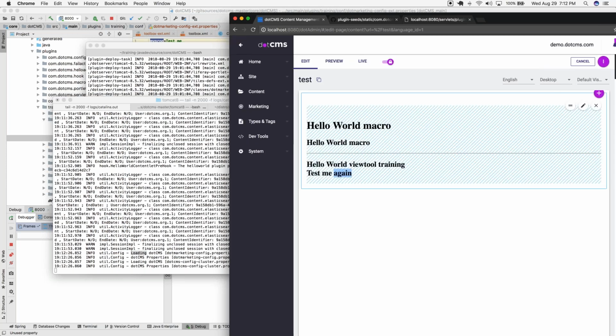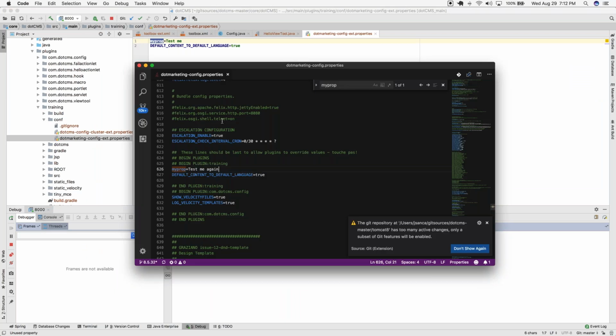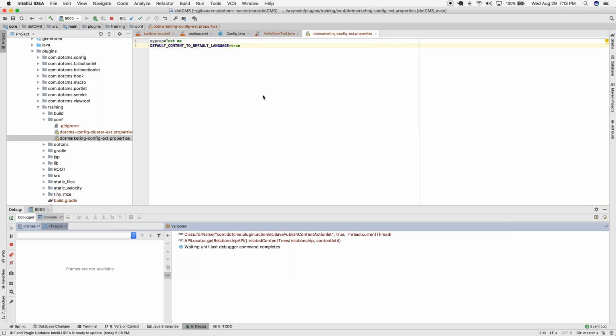So you can make changes over the file. I mean, again, this is just for testing, but you can make changes over the configuration file already deployed, and dotCMS is going to recognize that the file has been changed and reload all the properties. Sometimes there are properties that are already cached, in constants or something like that. There is no other way than turning off the server and turning it on again in order to get those changes.